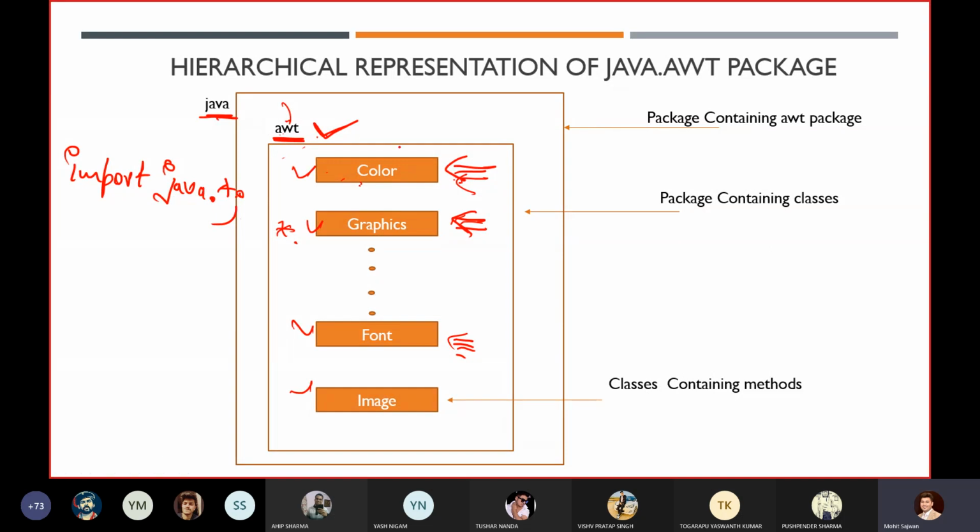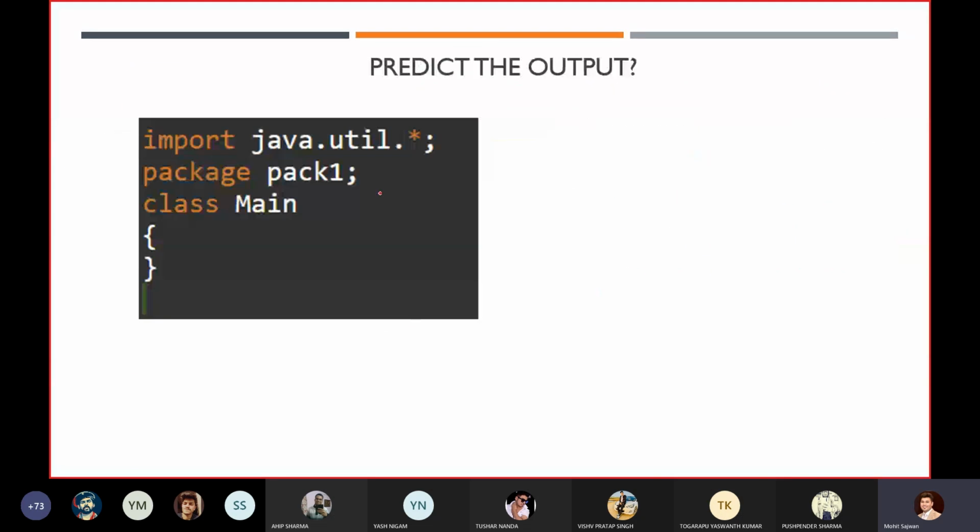I can access only, suppose, a class XYZ, because that XYZ class is directly related to your Java package. But you cannot directly access your sub packages. So always remember this point in your mind. That is why whenever we want to access some classes of a particular package, we go directly through the location of that particular package.